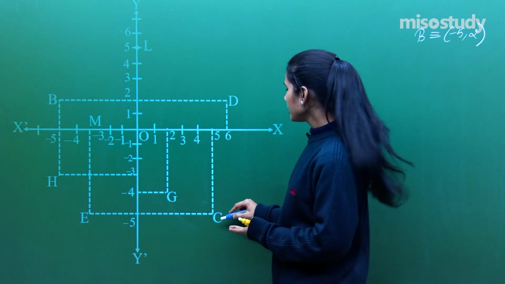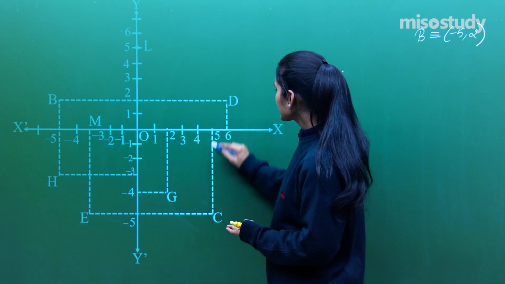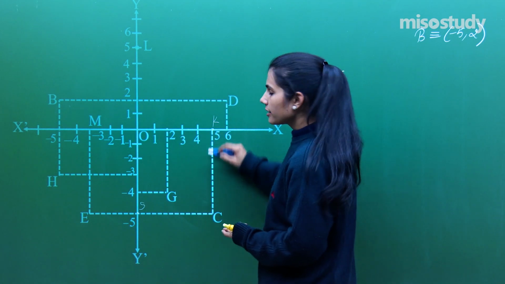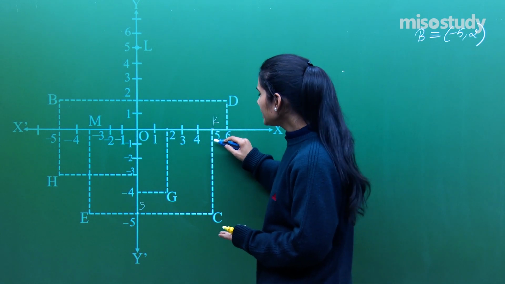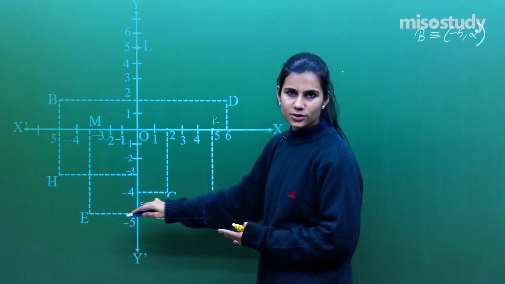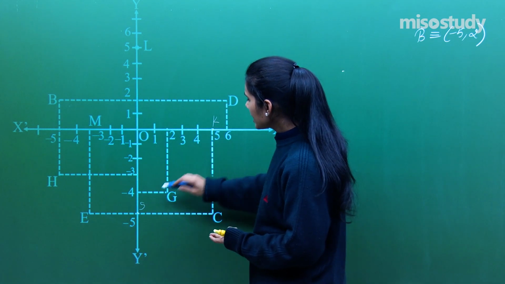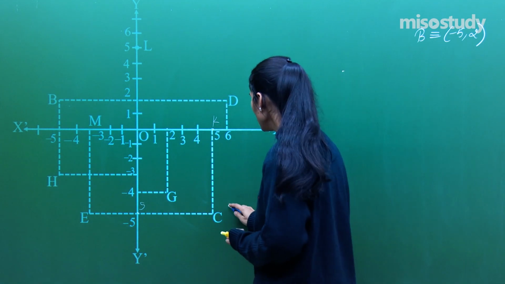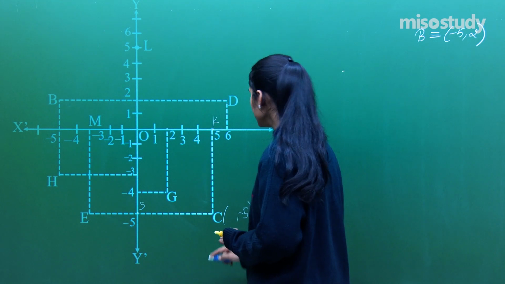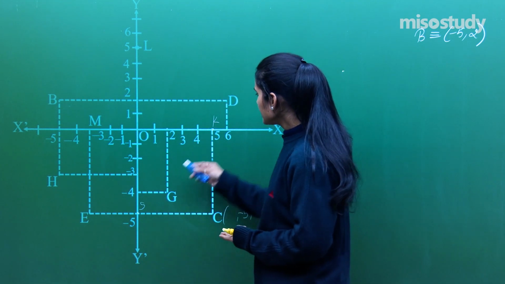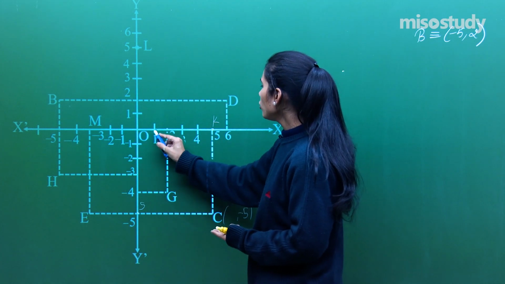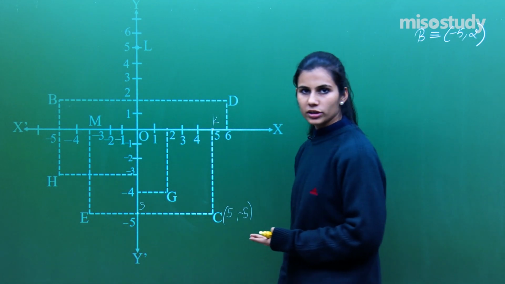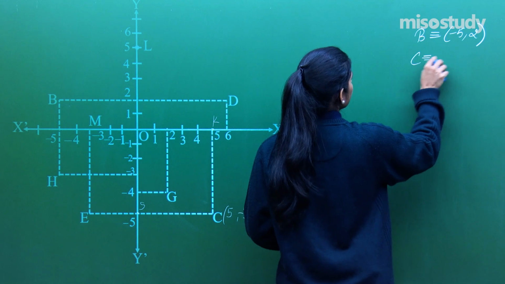C is here, exactly similar thing. From C, if I drop a perpendicular onto the x-axis, say this point is K and say this point is S. Then CK is going to be my y coordinate and similarly CS is going to be my x coordinate. What is CK? CK is the same as OS, 1, 2, 3, 4, 5, 5 units along the negative y-axis. So -5 will be the y coordinate of C. What is CS? CS is the same as OK. OK is how much? 0, 1, 2, 3, 4, 5, 5 units along the positive x-axis. So 5 is my x coordinate. 5, -5 is C.